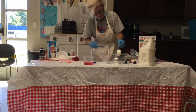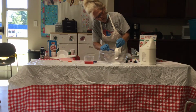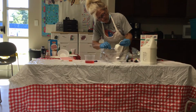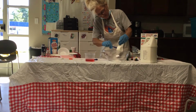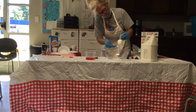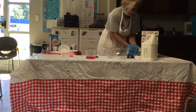Take your spoon or your knife, any kind of utensil, something you don't want to ruin, but the glue, under warm water, will wash off any utensil you use. So make sure you check with your parents if you're doing this alone so they are okay with what you're using in their kitchen. Okay, so we've got our glue. Put this off to the side.